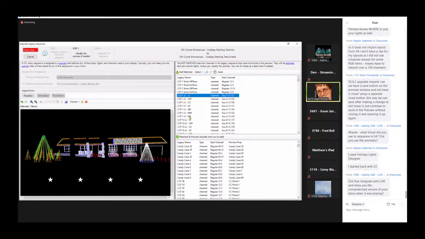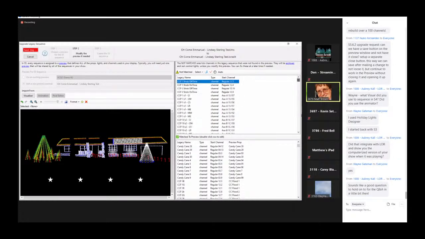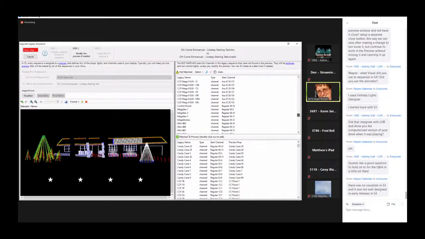All these other channels are macro channels for cosmic color pixels or cosmic color ribbons. You might recognize those extensions. So I already know that in this particular sequence, none of these macro channels are used. All right, so I'm going to skip all of those macro channels. But down here, whoops, at the bottom, we've got some more channels.